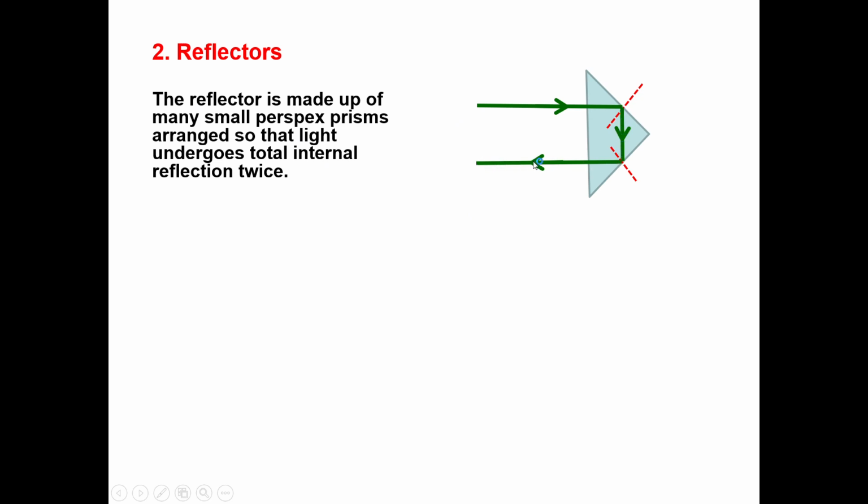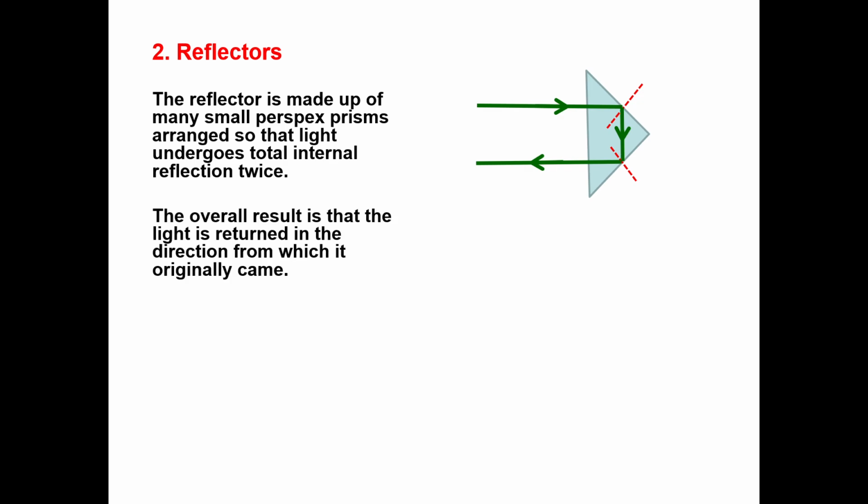So the reason we have these on bikes is so that cars that have a bike in front of them can see the bike in the dark, because hopefully the car will have its headlights on, and the light from the headlights will reflect off the bike reflector. Really good, saves loads of lives.